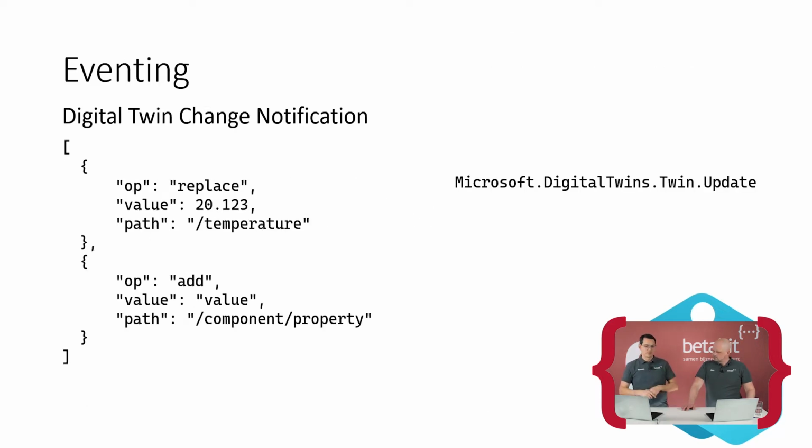Then if we move forward, we have change notifications. Yep. And those change notifications are quite different in that sense, because as we discussed before, you do a patch to update the twin. Yeah, and here I also see the operation that you actually did. So these are the literal patches. Yeah. So because the twin does the patching async, it can take a little bit before it does it, right? Yeah. It's not instant. But at the same time, you can already get the event out.